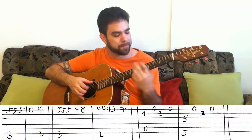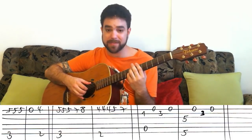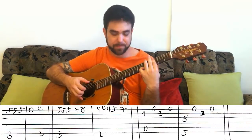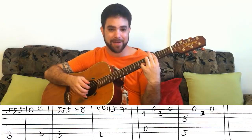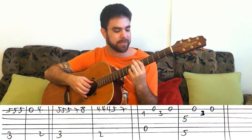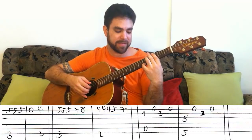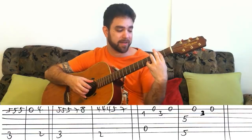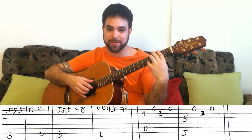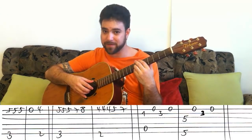And then you play. Okay, it's the same transition, only this time you play the A notes a bit quicker, okay, so it's, and then 7 and 8 on the E string, and then you put this on again on 2 and 4, and you do the same thing with 4, 4, 4, then 5 and 7 on the E string.